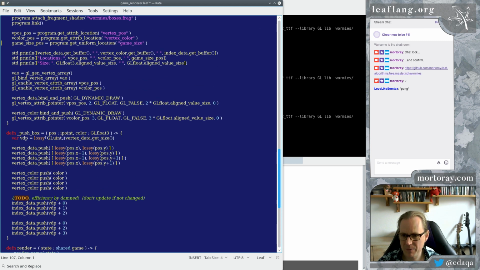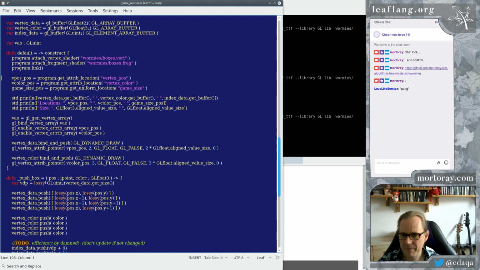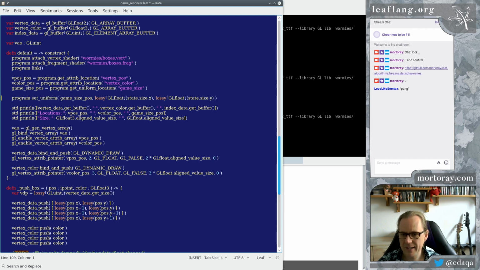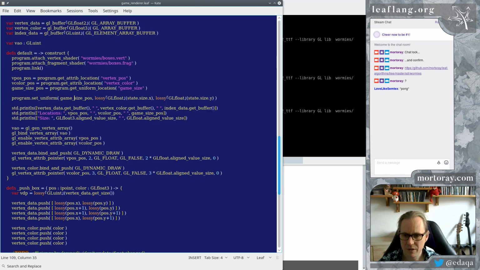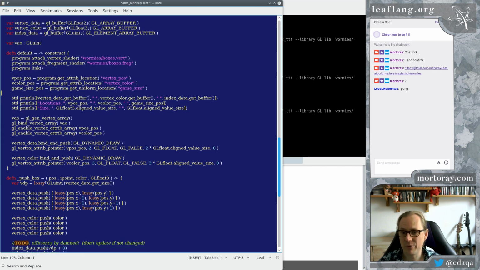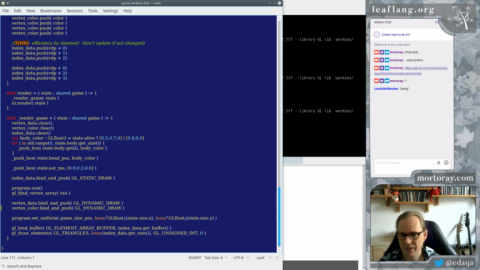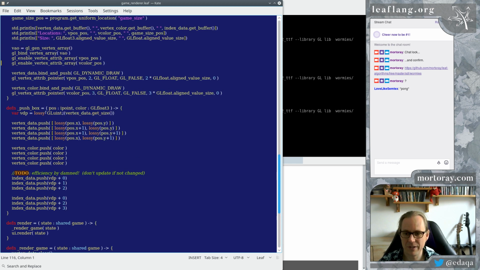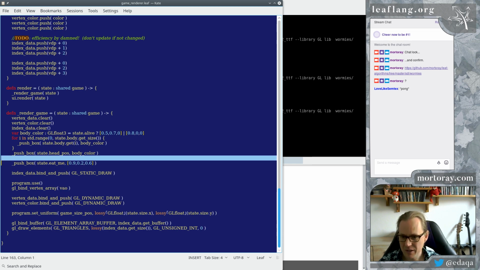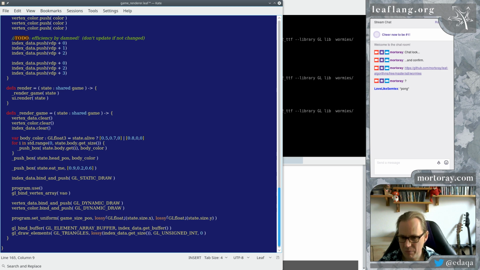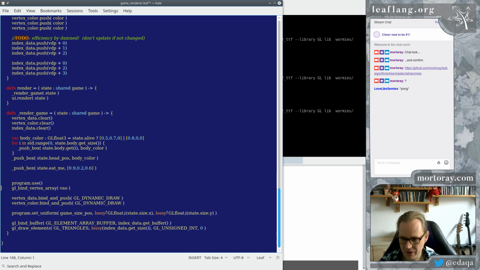We're just trying to simplify as much as we can. When we first create the program, let's set the uniform right there and see if it works. Oh, we don't have a state yet at that point, so we can't. Oh, well. That gets rid of that idea. We should probably give the renderer a chance to initialize in the state. So we initialize bind data, we push the boxes, and we bind and push index. Could probably do this all for here.